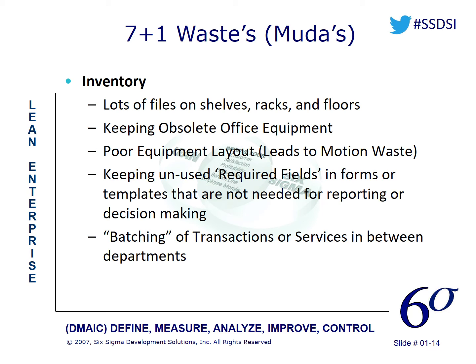And to even add to that, a lot of materials buyers are going to cringe at this because this is kind of an unknown fact, and a lot of them don't want you to know it. They get bonuses for buying things on a price break. A lot of people get bonuses for being able to get a raw material on a price break. But in reality, the day that product is used, it a lot of times costs more than, again, it would on the open market. So lots of inventory in raw materials, lots of inventory in work in process, again because of unbalancing. Lots of inventory in finished goods because we predict something is going to happen.